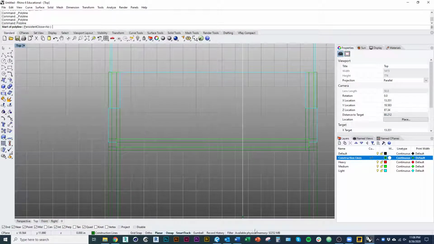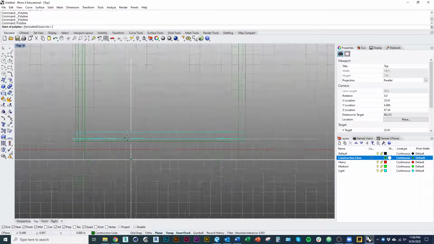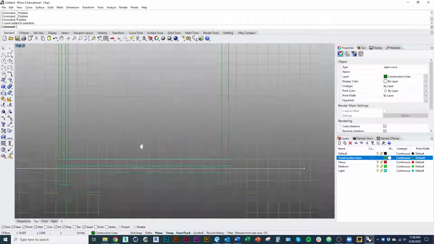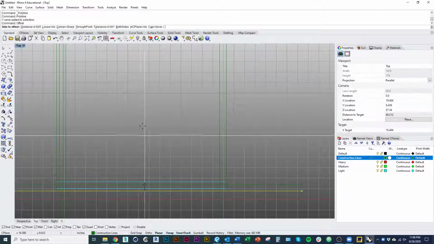So again, we reference the assignment, see that the outside dimensions of both of those things is 6 inches. So I would actually take my original line and offset it 6 inches.